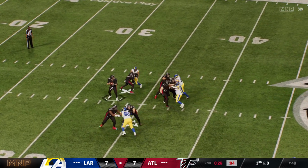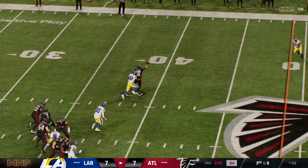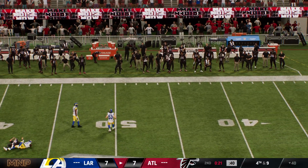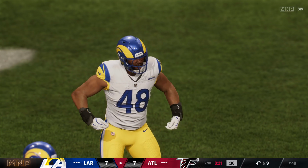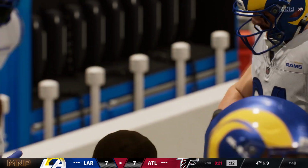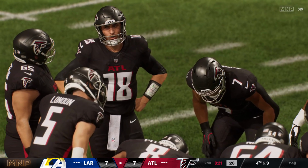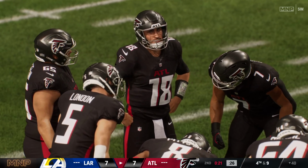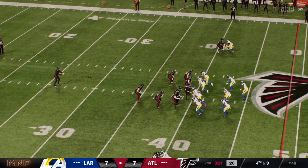Here he goes, 3rd and long. Can't find anyone open, and he's forced to throw it away. You know, Kate, that was one of those situations where you hear a quarterback having a clock, right? He had enough time in the pocket, but then it was like, okay, time is running out, and I got to do something. He did not force a throw and risk a pick. Instead, he just got rid of it and cut his losses. They'll punt it away again. Bradley Pinion headed back out.